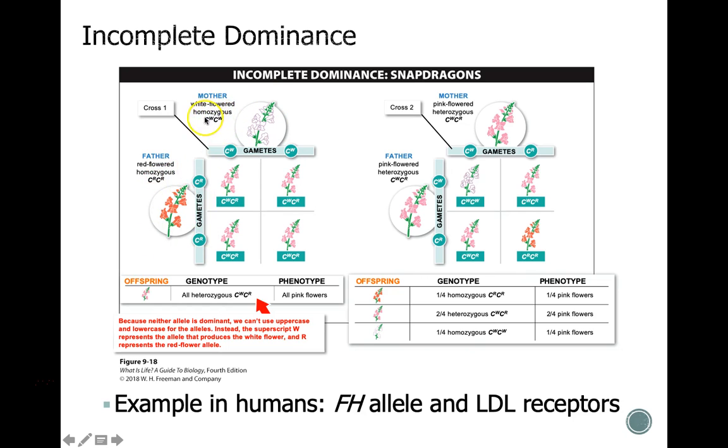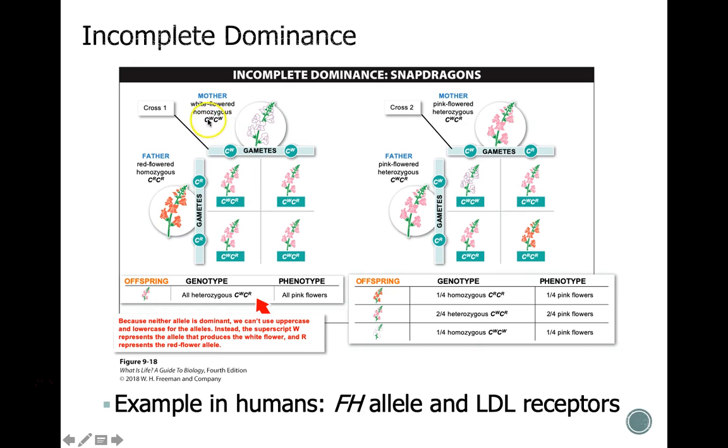Now you'll probably notice right off the bat that we're using a little bit different notation here. We use this notation because we are indicating that neither of our alleles is completely dominant over the other. So in our previous notations, we were using a capital for the dominant and a lowercase for the recessive, but here we are indicating that this is something different. Neither one is particularly dominant over the other.